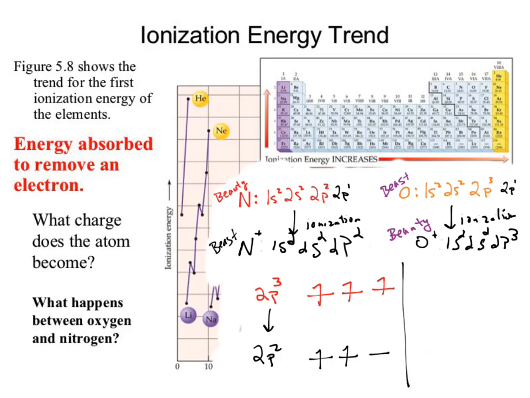Okay, so the oxygen was 2p4, so it'd be 1, 2, 3, 1, 2, 3. Where's the fourth one go? Now I have to pair. It doesn't matter where I pair, but I have to pair. Is that one symmetrical? Nope. No, that is now beastly. What happens when I ionize it? You take the fourth one away to make the new fourth. And now it's perfectly symmetrical, and it's a beauty again.